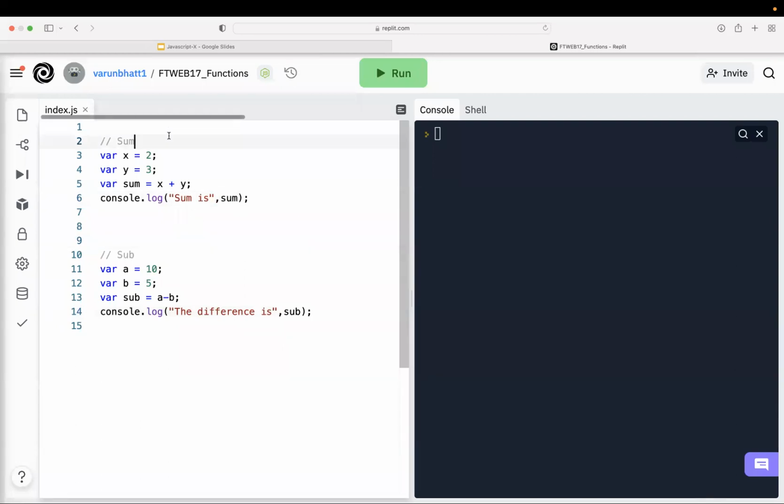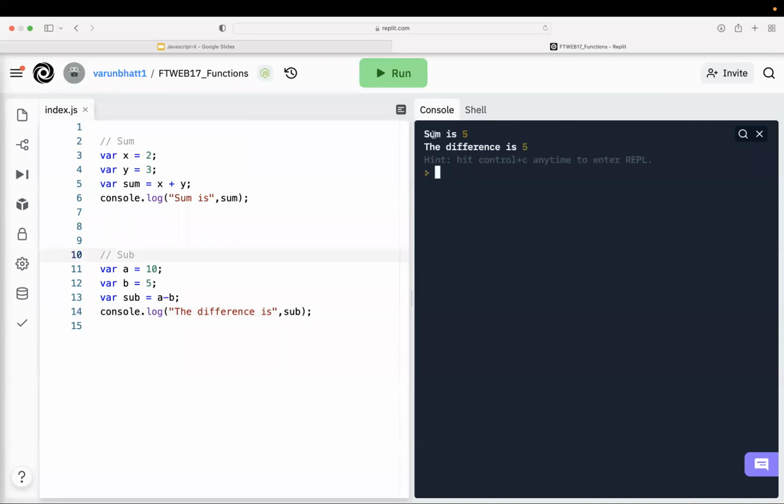Okay, is this right or not? Have you understood this code or not? What I have done here is I have created these two things, and I have subtracted. Here I have done the sum, and here I have done the subtraction. If I run it, you will find that it gives me sum is 5, difference is 5. Now suppose I make it 7. If I run it, it will give me sum is 5, difference is 3.